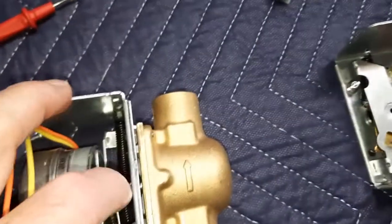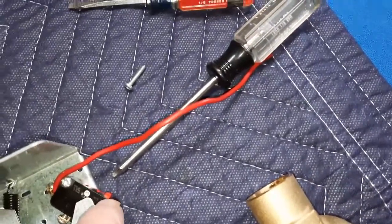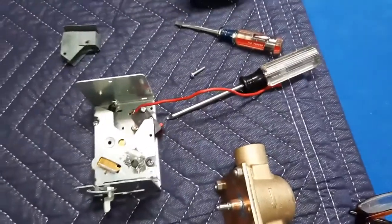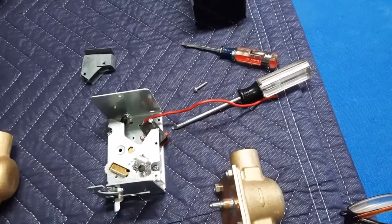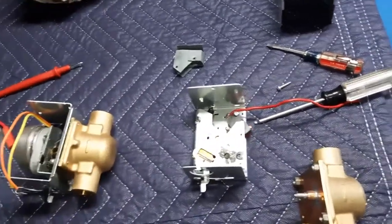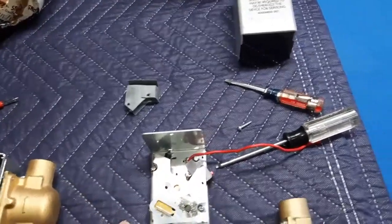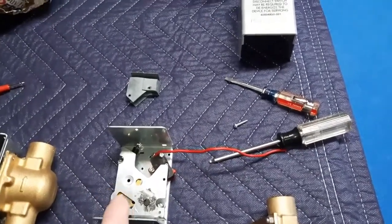This arm goes all the way up whenever the motor turns, and it contacts that button to close the circuit on the micro switch. I'm going to show you how I took my micro switch apart, while I was googling trying to find a replacement source — because two of them burned out in the same week, early November. I had to use the old ones — they're brand new but I bought them back in 2004 — and I had already robbed the micro switch off both spare assemblies.